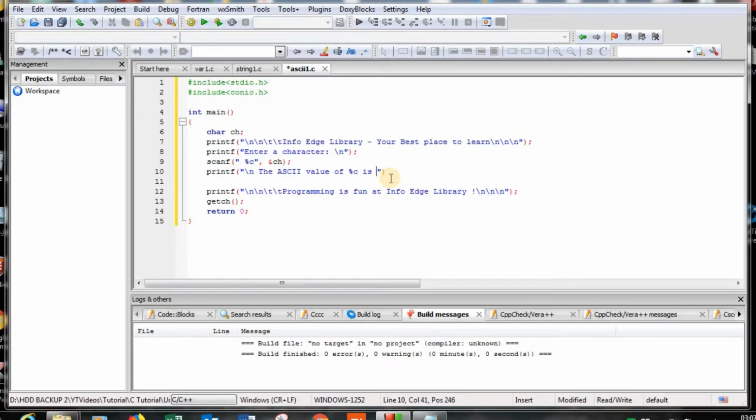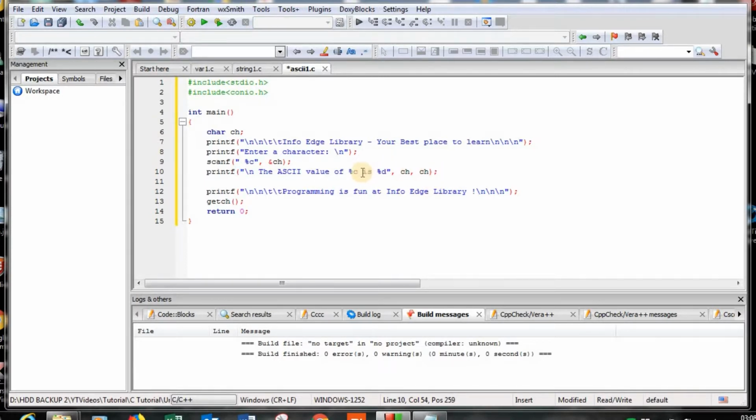Now the interesting part: though CH is a character variable, I am still using %d. Is it clear? I hope not. Fine, let's see. See what I am going to write here: CH, CH. Now I believe it is clear.